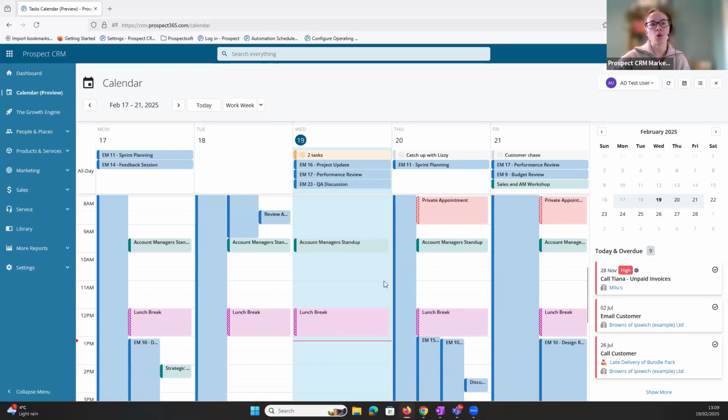What would this look like in a workflow for you? Why would you use this over just going straight to Outlook? Because I'm sure that's what most of you are doing right now: you just clock into work and have a look at Outlook and see what meetings you've got on.